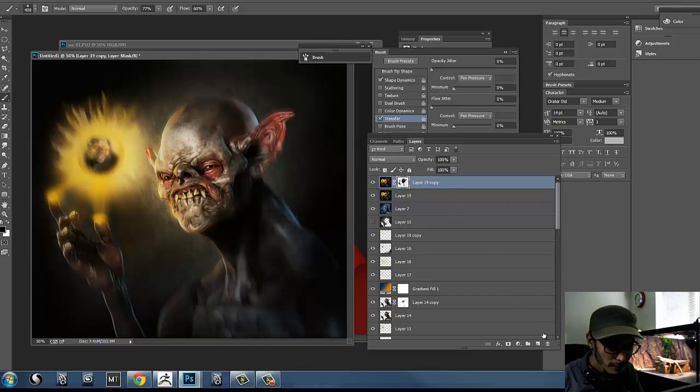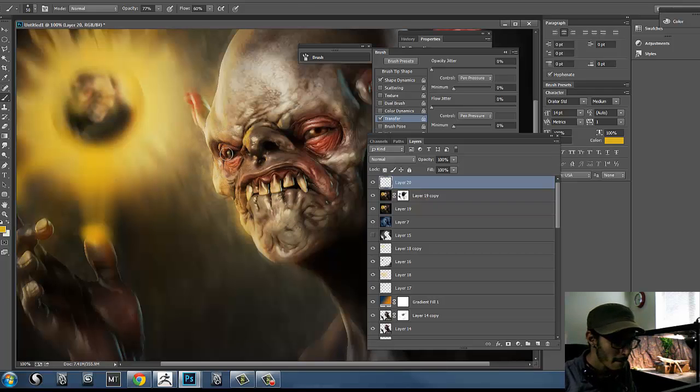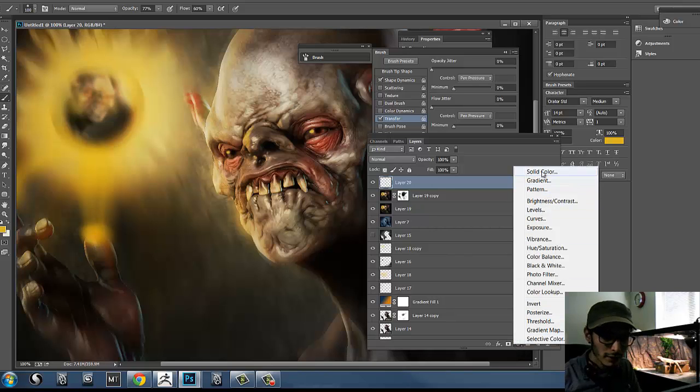And I'm going to just take this color right here and kind of, and then I'm going to do another solid color layer.